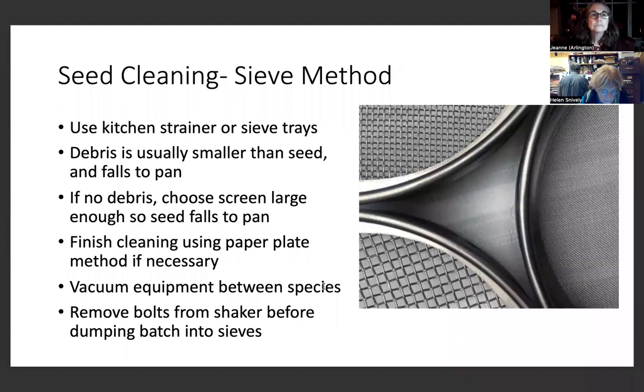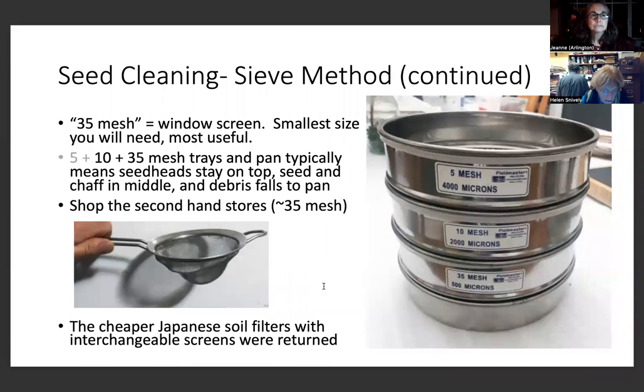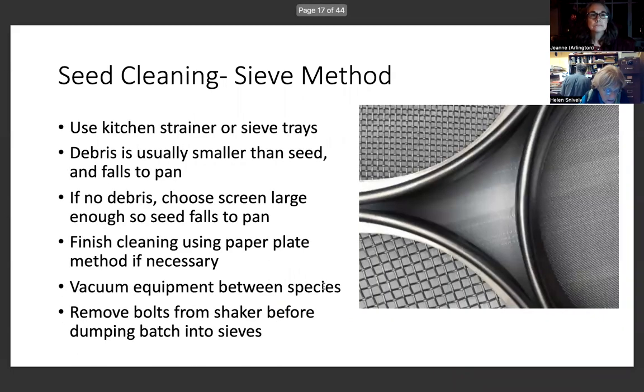The third and final method is the sieve method. You can use a kitchen strainer like that, or the sieves. I have a link on the shopping list page for this sieve set that I use. The idea is that you put the bigger, wider mesh at the top, then the smaller mesh, and then finally the pan at the bottom. So the chaff stays on the top, the debris usually is smaller and goes to the bottom, and the seeds are in the middle. That's the way to separate. And then most of the time you'll have to dump that into the paper plate and further clean it.